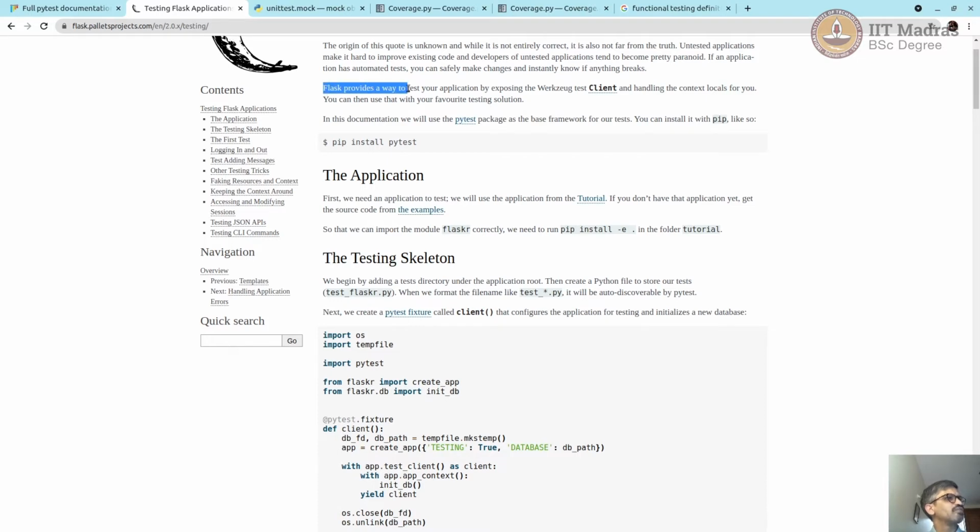Here you can see Flask provides a way to test your application by exposing a test client, handling the context locals for you, so that you can just directly call the endpoint using this client and then get the response instead of setting up requests and using it. Let's try one.